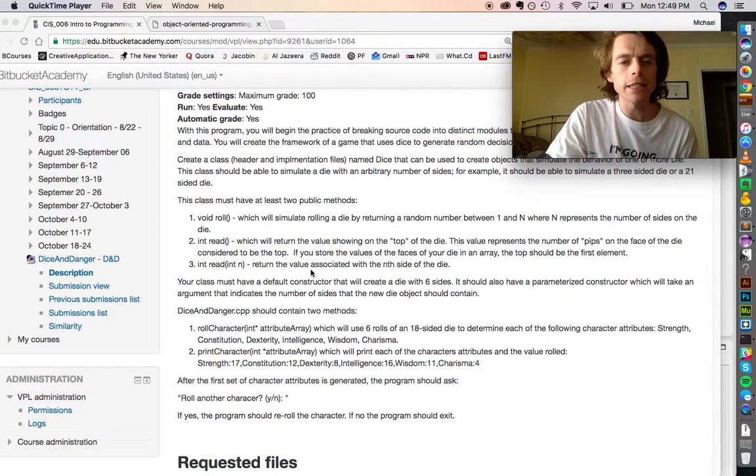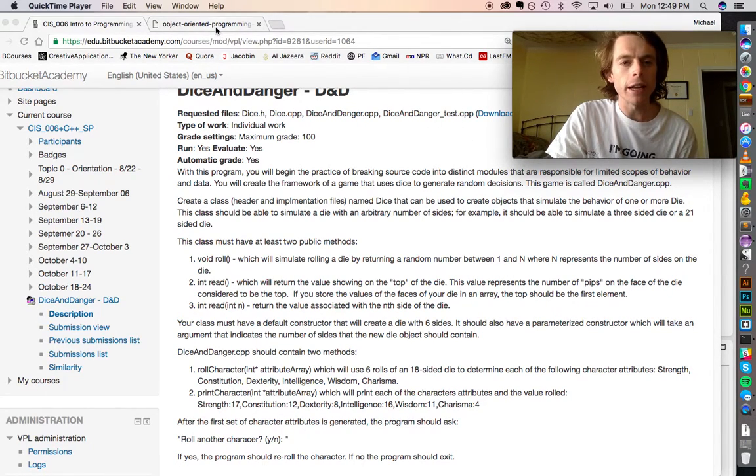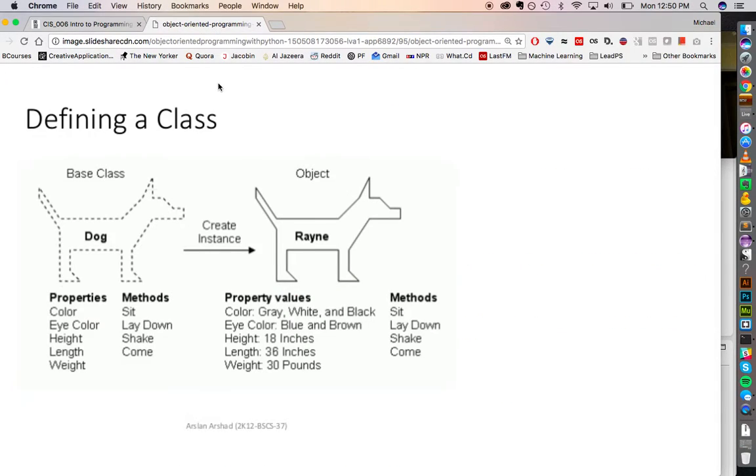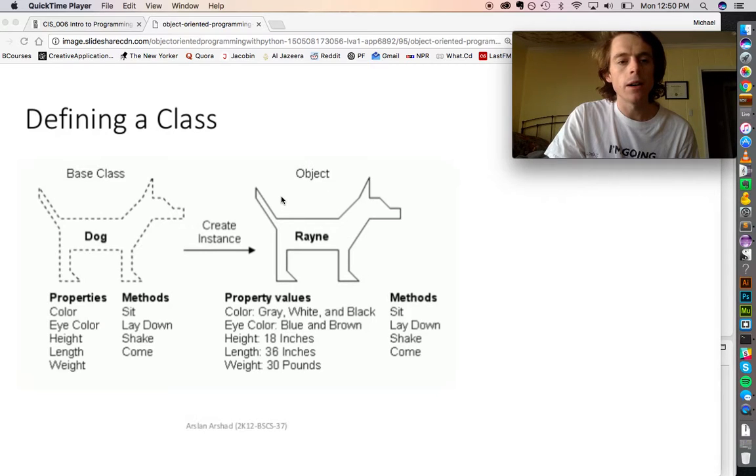This would be like the beginning of a role-playing game where you're assigned a certain character. Before we jump into looking at all these requested files, I'm going to talk really briefly about the difference between classes and objects and why it's important to programming design. I'll run with a silly example of creating a dog class. Classes are like the blueprint for how you are going to build something, whereas the object is the real collection of data that refers to a specific thing in your program.